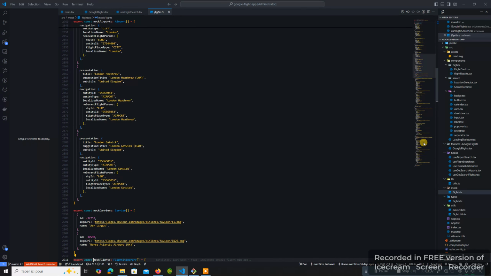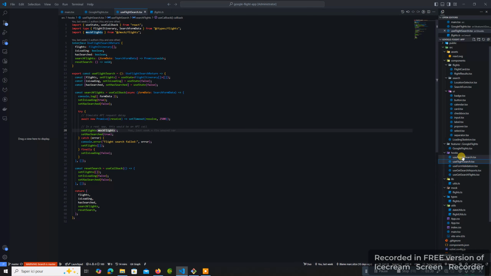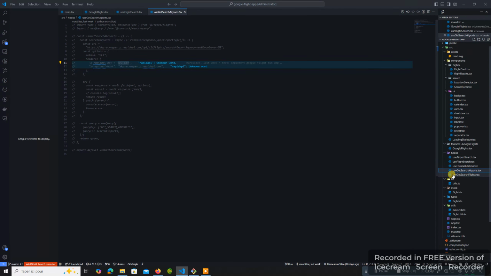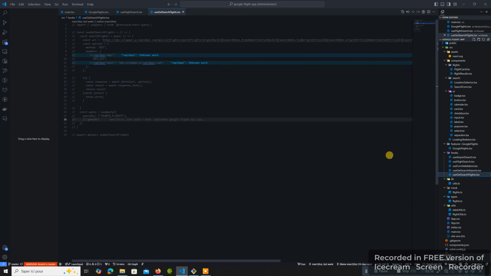It's the same thing for the use airport hook. I'm using mock data here. But I also wrote the hooks that were supposed to use the real life data. Unfortunately, as I explained earlier, I could not go further because of the limited number of requests, and since I was just having an account and limited time, I just used the mock data for this implementation.